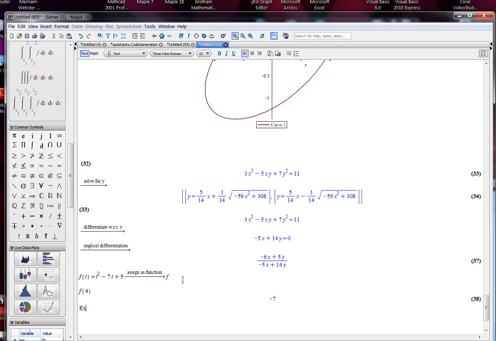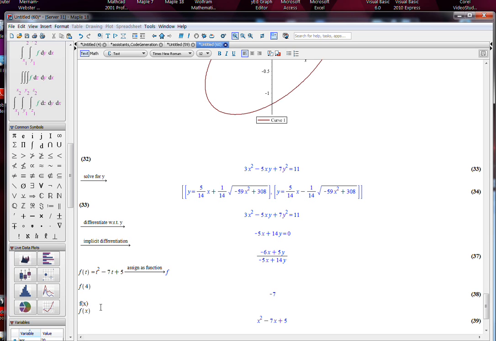If I go f of x, I'm back in text mode again. It's still flipping me back into text mode like it was. I'm sick of this.